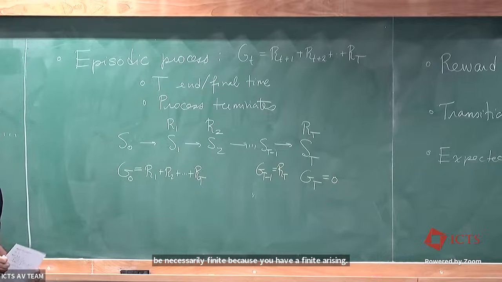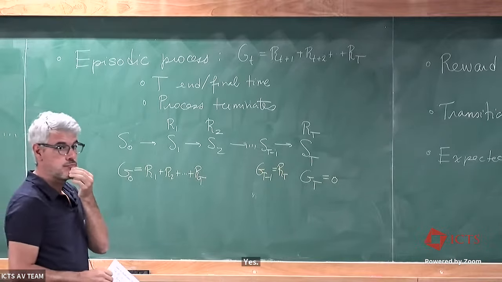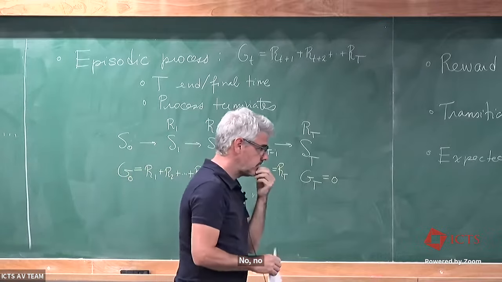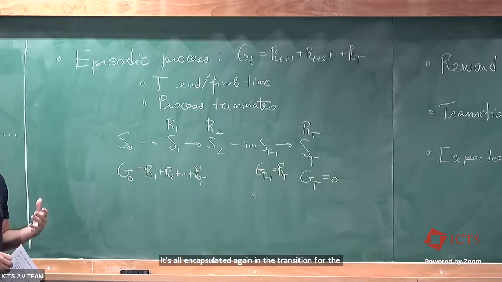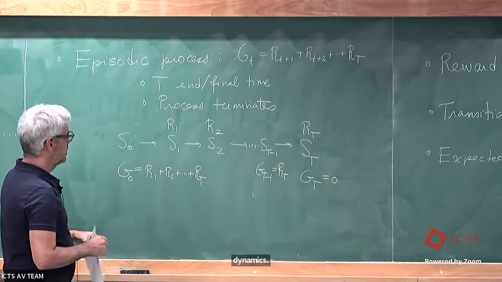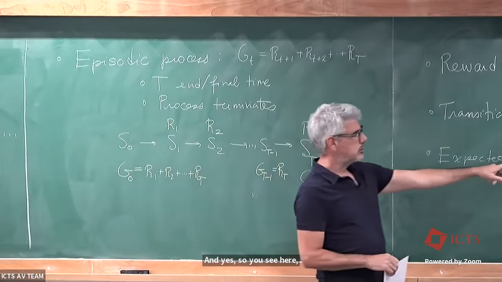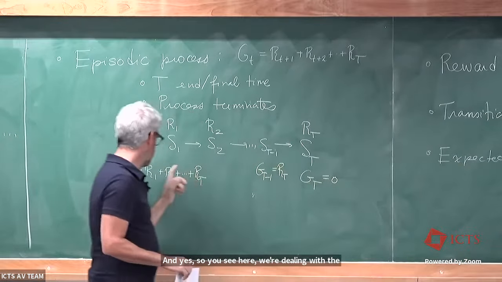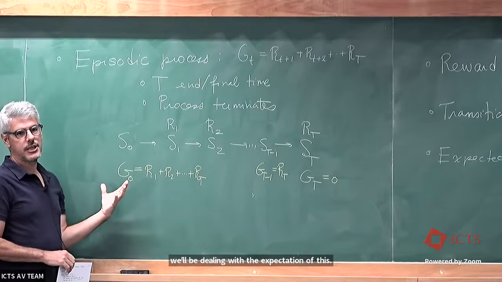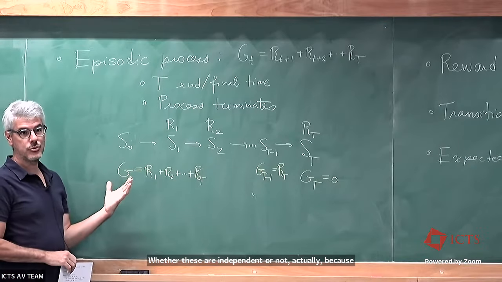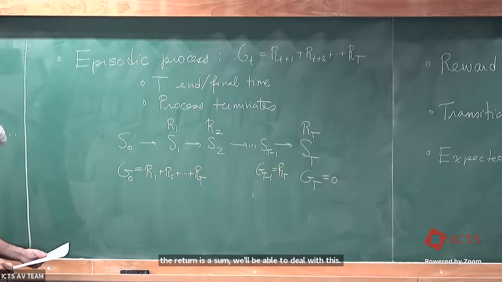Yes, it's all encapsulated in the transition for the dynamics. It's something we can consider. You see here, we're dealing with the expectation of the one-time reward, but ultimately we'll be dealing with the expectation of the return. Whether these are independent or not, because the return is a sum, we'll be able to deal with this, no problem.